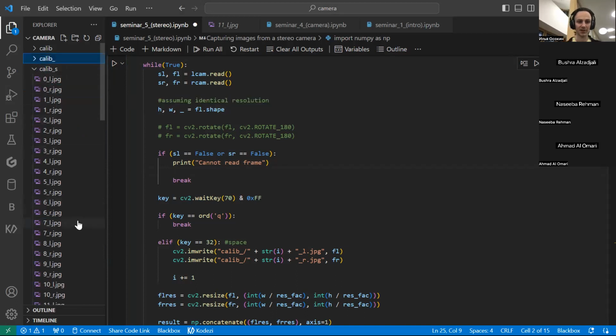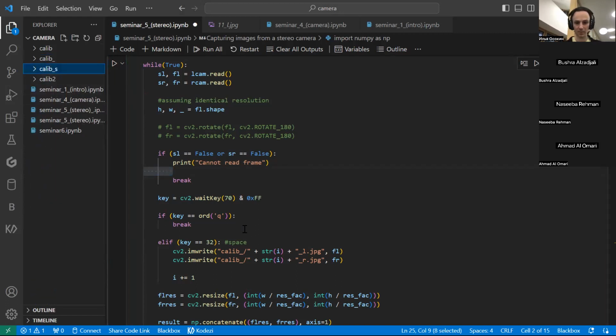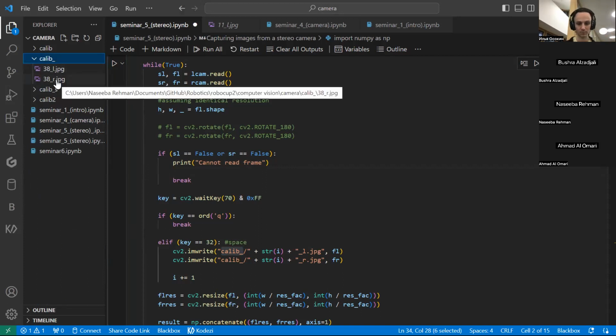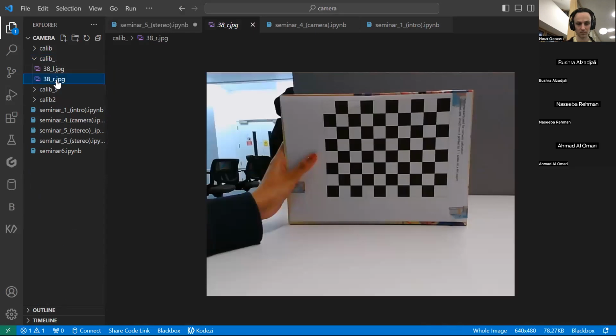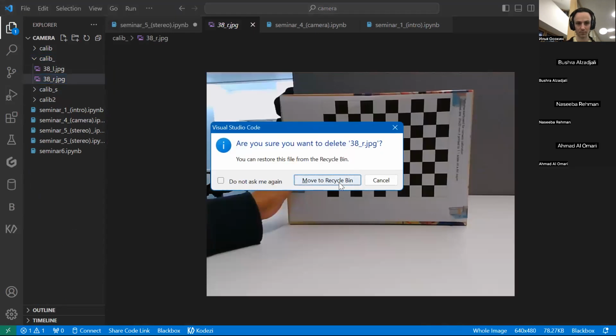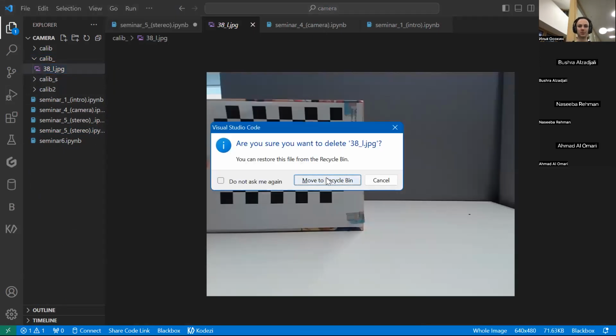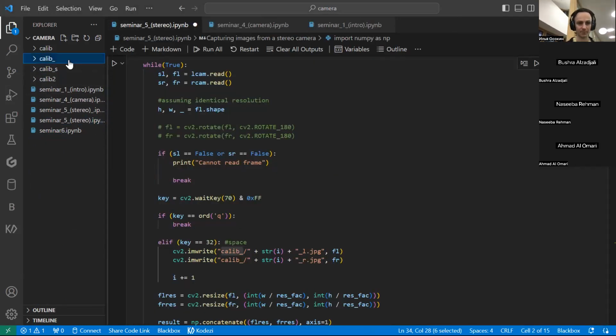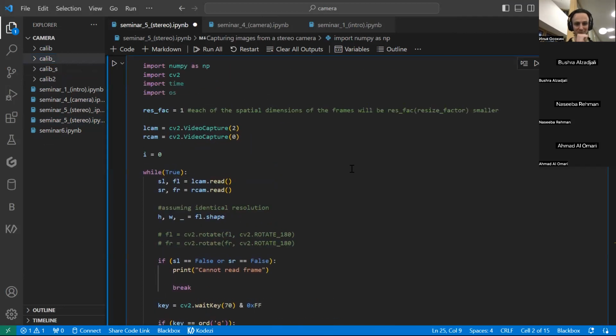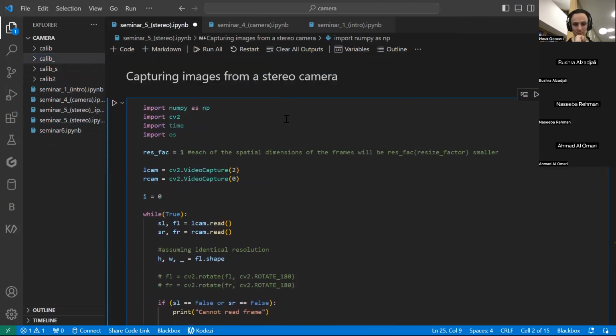So you have not run it yet, right? No, I didn't run this program yet. I just connected the cameras. I'll run it now. And it's going to be saved in this folder. It has 2 images, but I think I can delete it. And I think the saving will start from number 0, so they will not be mistaken. Okay, let's try.